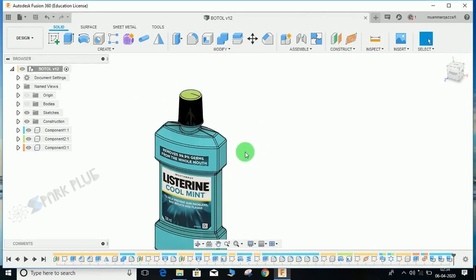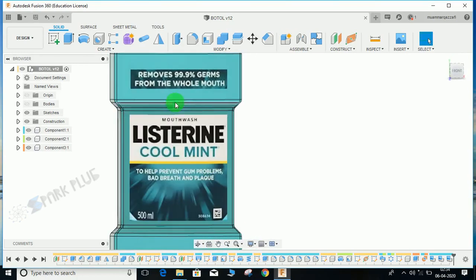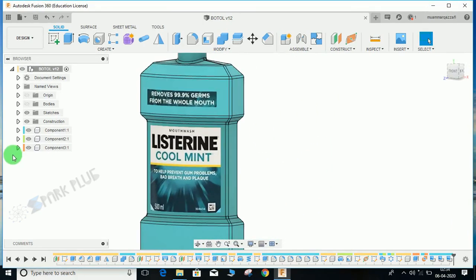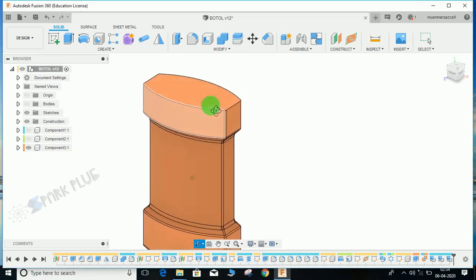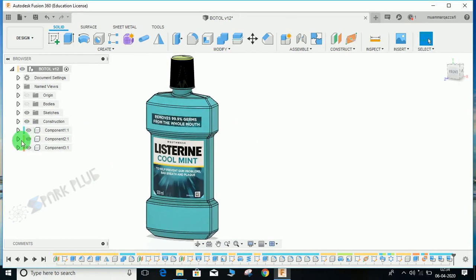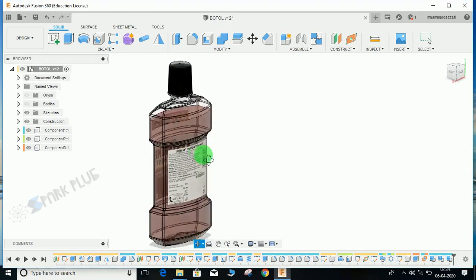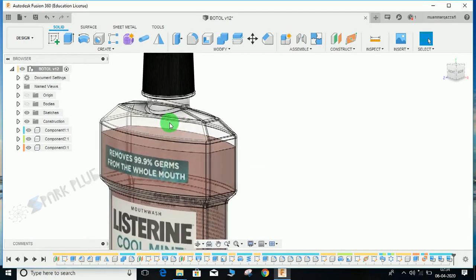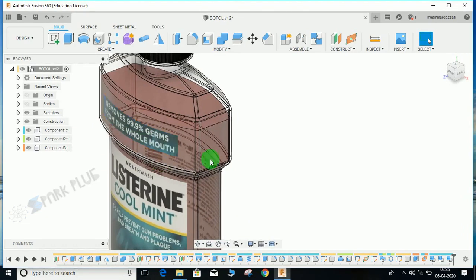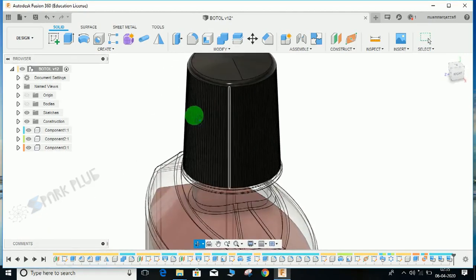So basically what I have created is a cap and the body, and I have downloaded some decals, one, two, and one at the back for giving it a more realistic look. And also I have made a liquid inside. Right now I am in the color toggle view. As you guys can see, the system has already assigned each and every component a color. If I just press Shift and N, you will see that we are now in a realistic view, and I have assigned a transparent plastic appearance to the bottle, and inside the solid body that represents the liquid, I have given a red color liquid, and of course a black plastic for the cap.